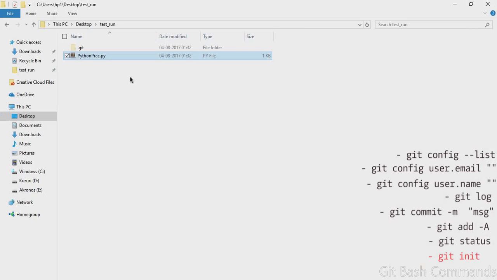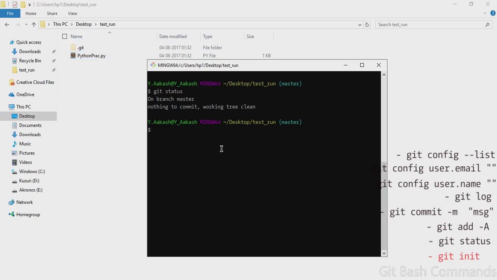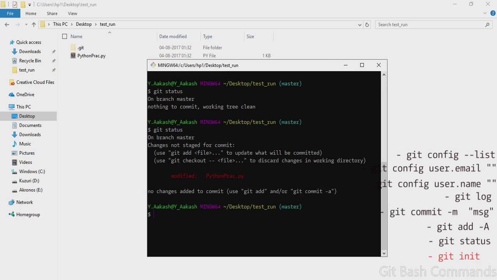Now if I close it and I want to check whether this directory has any modification to any file which has been tracked, we'll simply do a git status. That will tell me that the file which we are tracking has been modified, right? So these are modified, but these are not prepared to be committed. What I mean by that is, when you want to commit a file or make a version of a file, we have to prepare it or stage it.